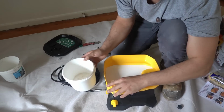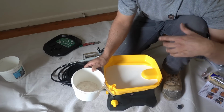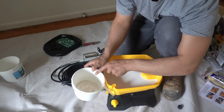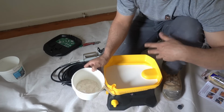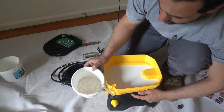So now we've got a spare bucket. We're going to take our return valve and put that into a little bucket here. We're going to switch the unit on once again, back onto prime. It's going to push through whatever water was left over in the unit into the bucket. Once I see paint, I'll then switch it off, move my hose back into the hopper, and then we can switch it over onto spray mode. So make sure it's still on prime, turn it on.